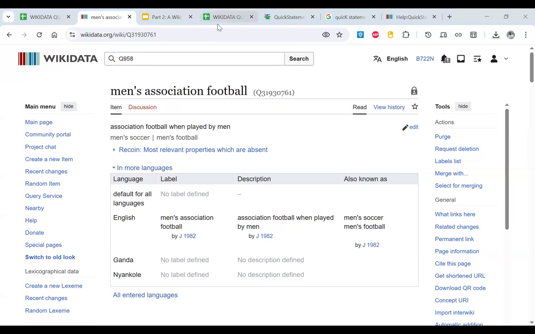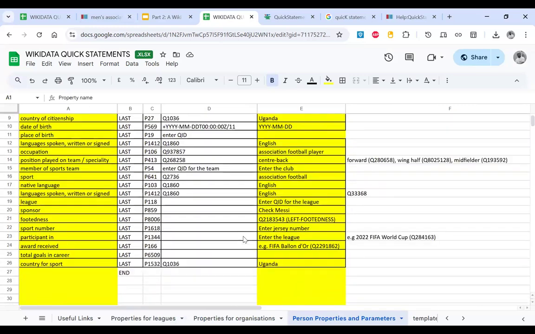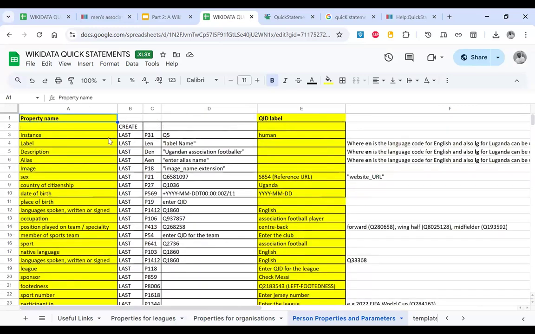Then also in this template, there are properties for a person. Still it is this property instance of, and I want a human. We saw human is Q5. Then label name. This is where you're going to enter Baluku brand, say in quotes. I'm just removing this.